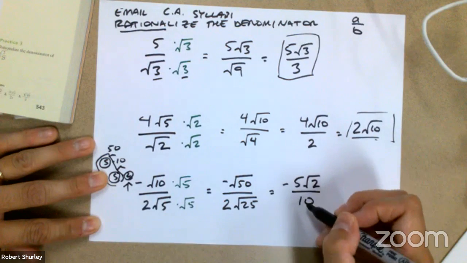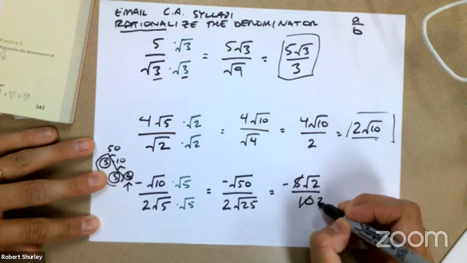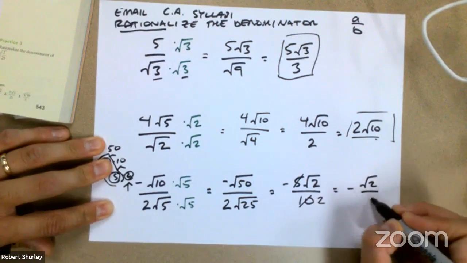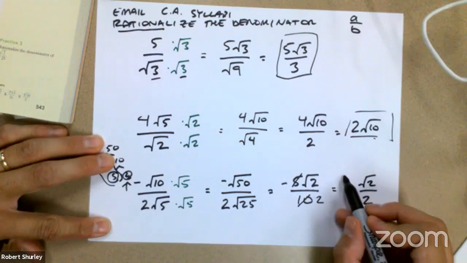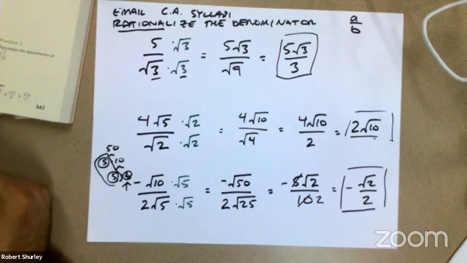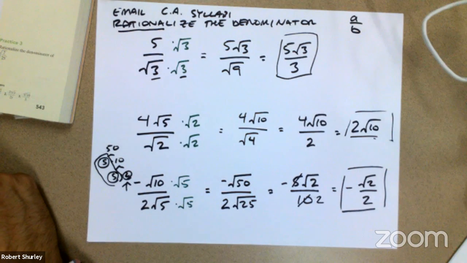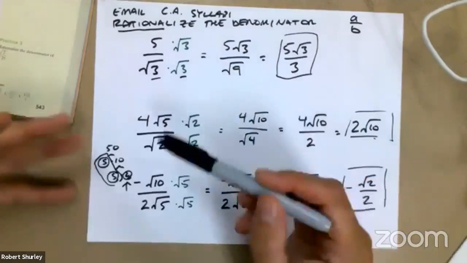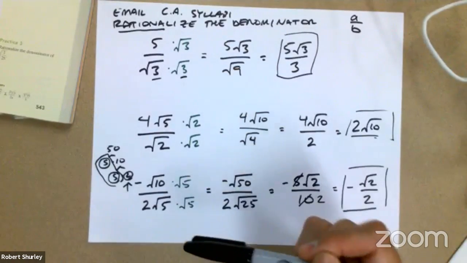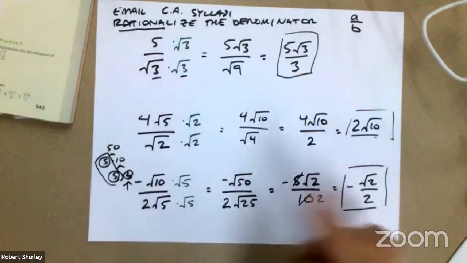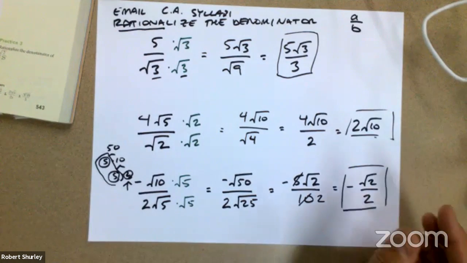So 5 and 10, oh, that's just 1/2. So when that simplifies, it leaves you with the 2 in the denominator. So you wind up with negative square root of 2 over 2. Questions, comments, concerns? It's not that bad. It really isn't. It kind of tests your simplifying skills a little bit, but remember that's stuff from last week, right? Not this week. This week's stuff is only this first step, multiplying by the radical on top and bottom.